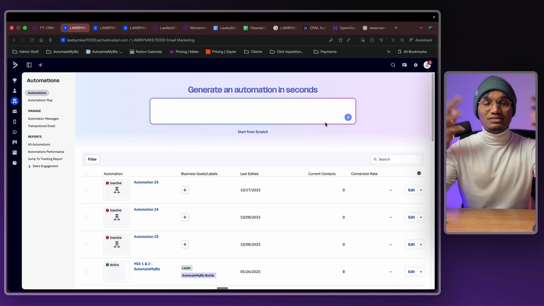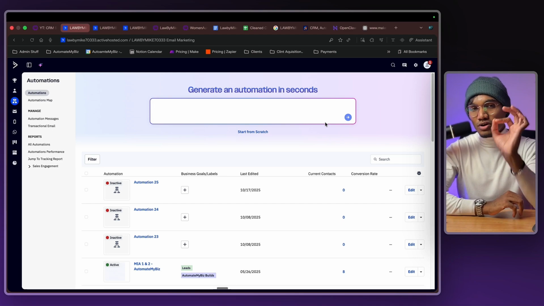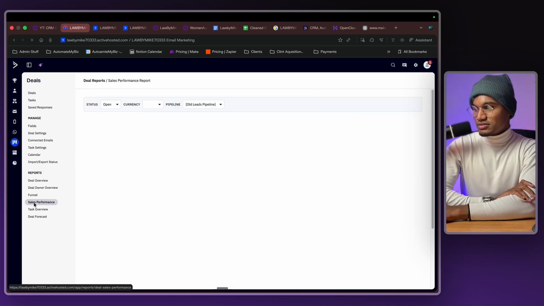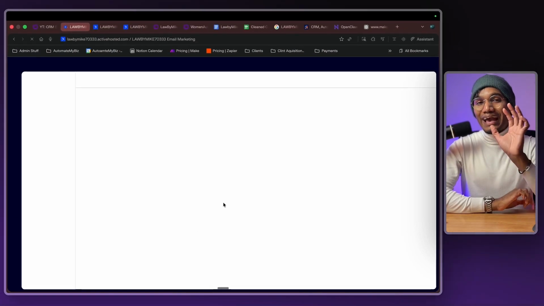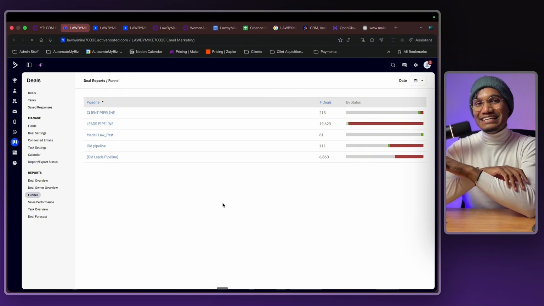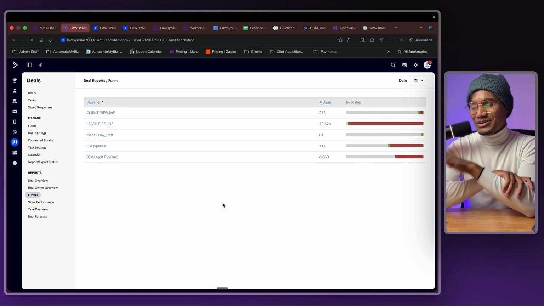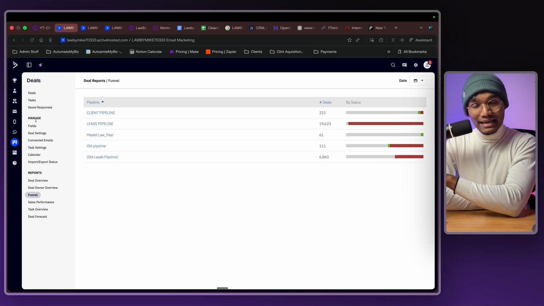Now that you've done all these things, the last and the final thing that you need to do is making sure that your reporting is set up correctly. So if you go to sales performance, it's going to show you your own reporting system. However, although I love ActiveCampaign, I don't like ActiveCampaign's reporting. It's limited, it's not good. So what I would do is, as I said, have all your data in ActiveCampaign.